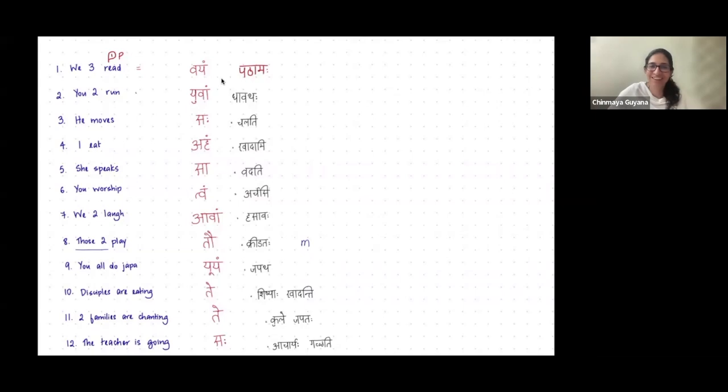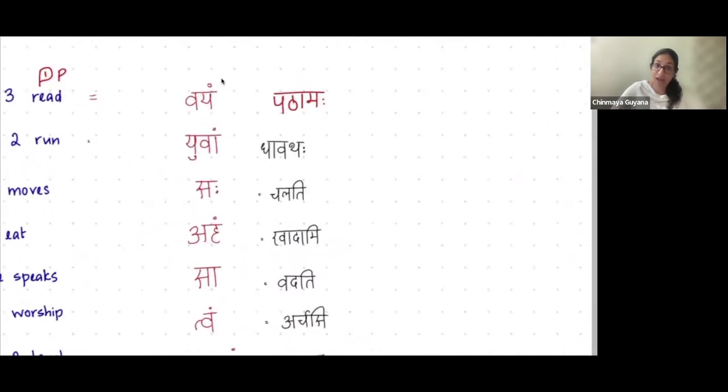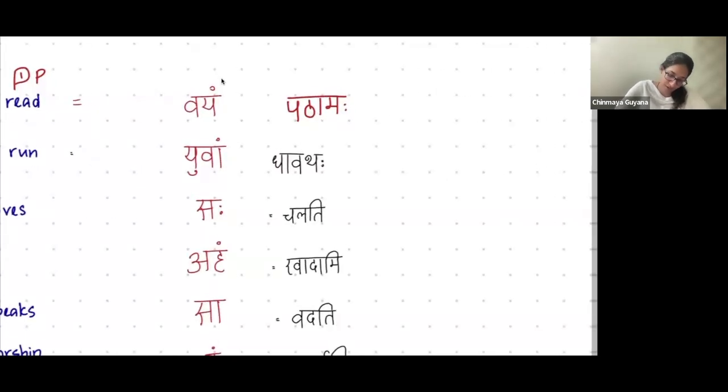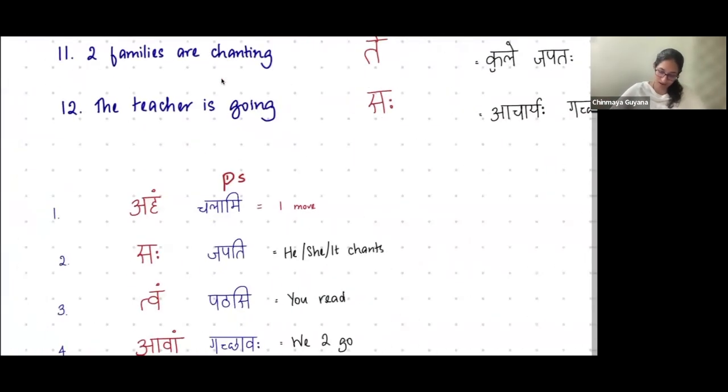So always we put the case, gender, number. Always we put the person. Your patamaha, dhavataha, etc. already has person. You have to put person for the others. If you didn't, we're going to put it together now. Vayam. First case. No, you know what? Actually, I'm not going to spoon feed you. If you didn't put it, you're going to put it now after class. Okay? Then comes our next homework.